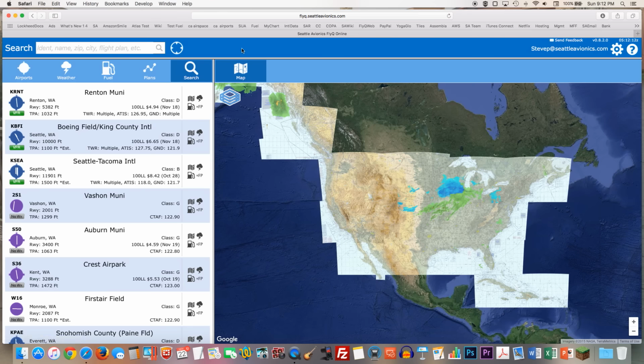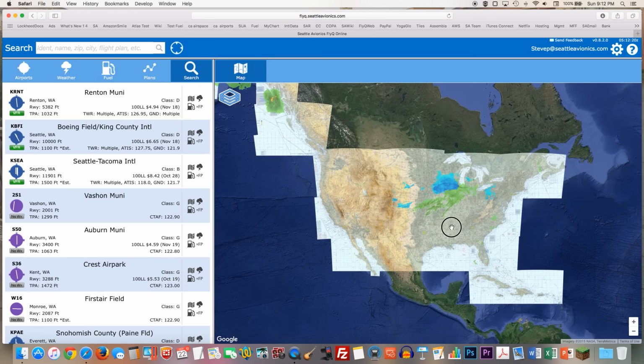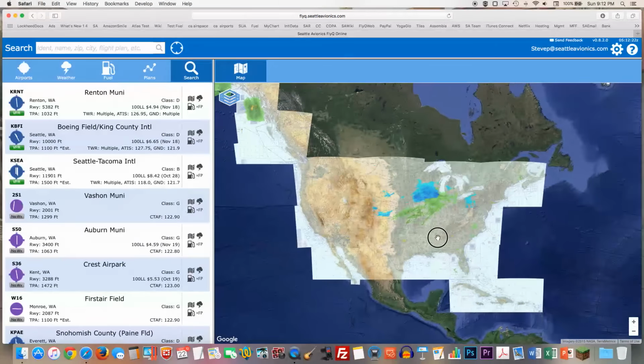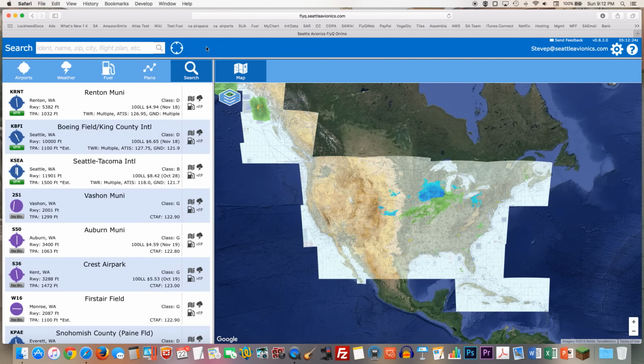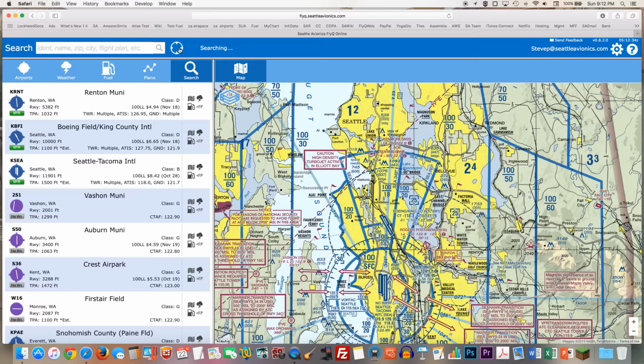When you start the product, it immediately will lock on, if your web browser supports it, to an area roughly near you to show you the nearby airports. You can also look at a national map. You can move the map around with your mouse. It's very fast. If you want the map to zoom into your current location, similar to FlyQ EFB, there's an icon that looks like kind of a targeting site on the upper left side near the search box. Click on that, and it zooms the map and shows you the airports in the area that are near there.